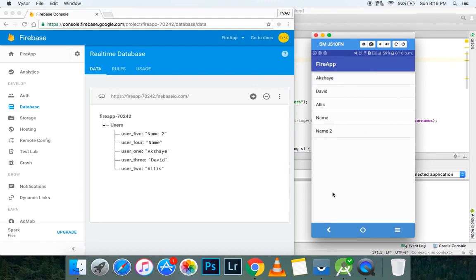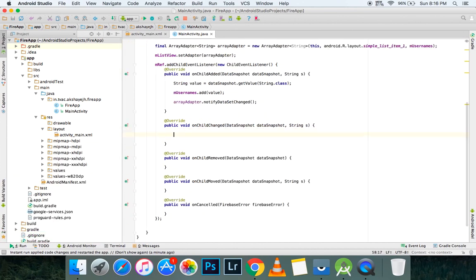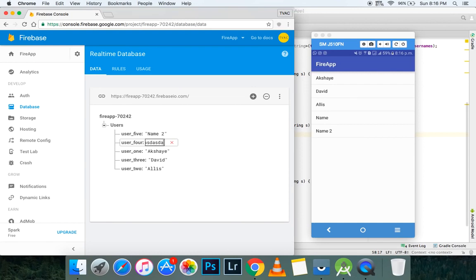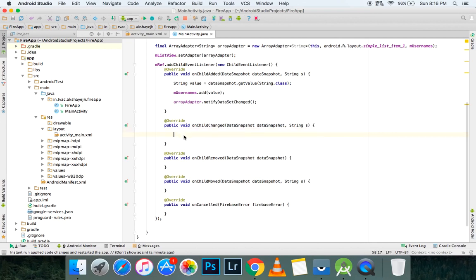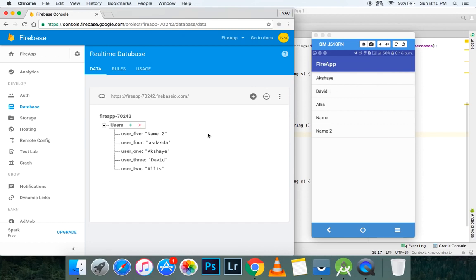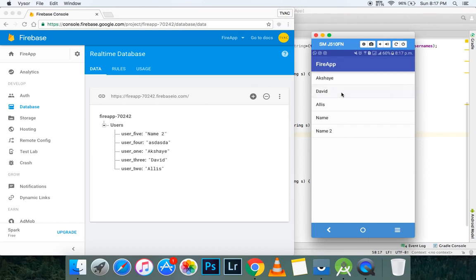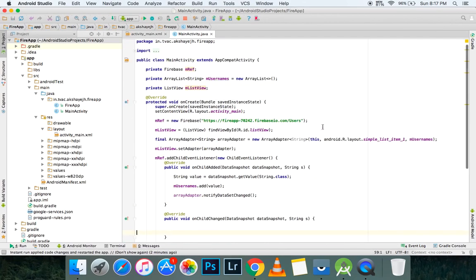But still it has one little problem. This is not actually a problem, but you can see that on child changed, if you change any value, this doesn't change any value yet, because inside the onChildChanged event we need to add a bunch of code. For example, first we need to get the position of the list item that we actually clicked. Then it's going to check it from here, and then it's going to retrieve the data and get it here. So that is really time taking. That's just it.